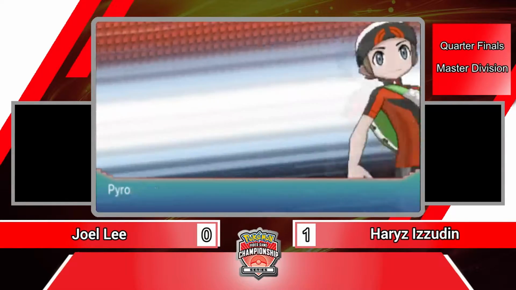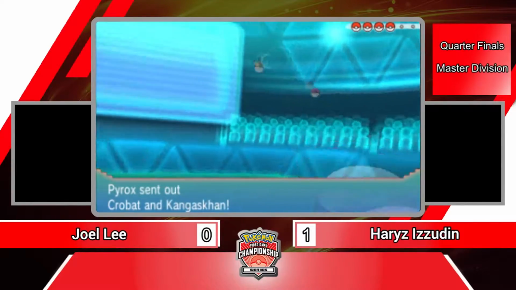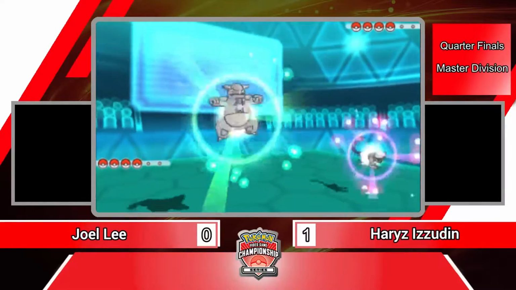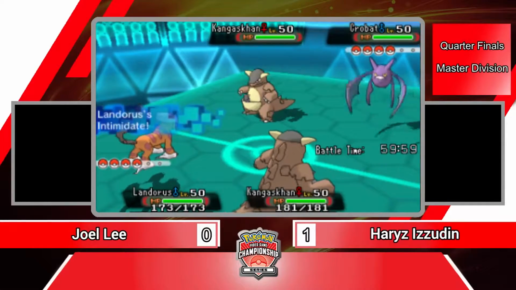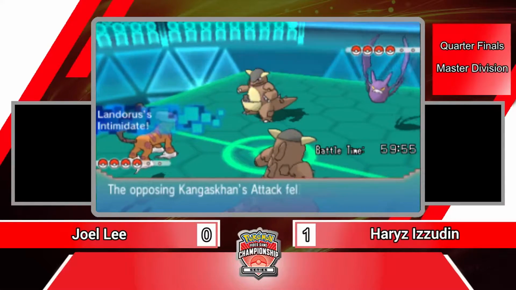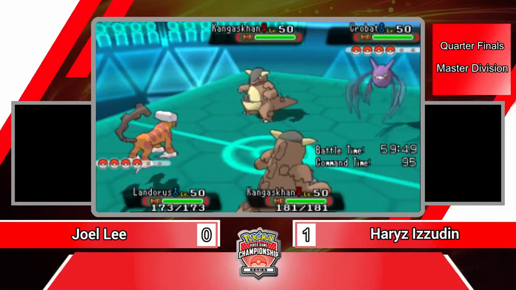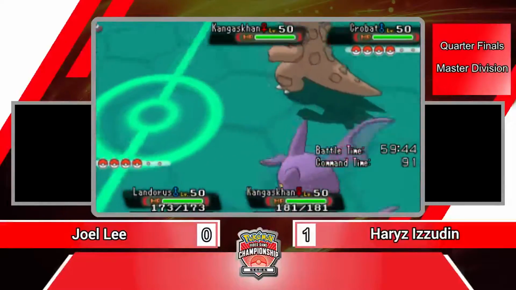Joel versus Haryz. This is game 2. Haryz took the first game with his Ho-Oh very convincingly. Now let's see here. The Kangaskhan and Crobat from Haryz, and Landorus and Kangaskhan from Joel. Same lead from Joel. Haryz led with his Ho-Oh last game. And the Crobat this turn, as we all know, likes to carry Quick Guard, which will prevent a Fake Out from Joel's Kangaskhan.